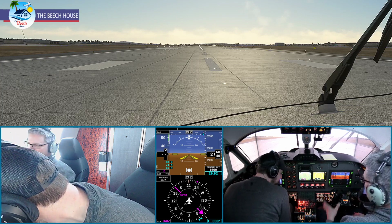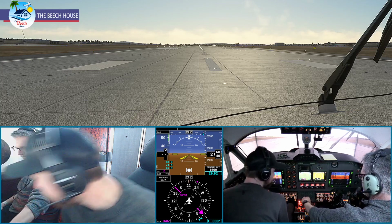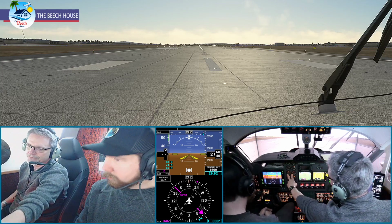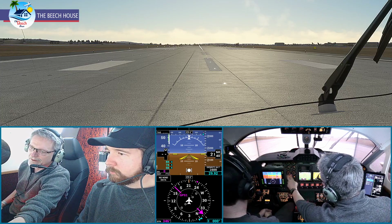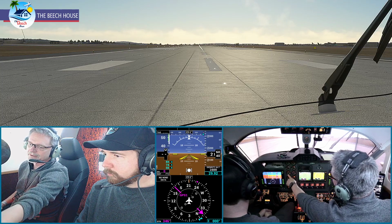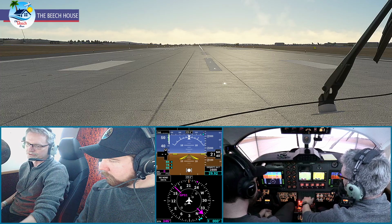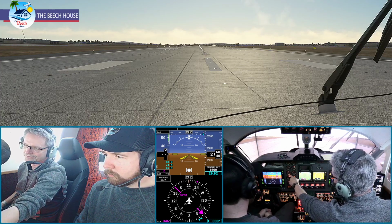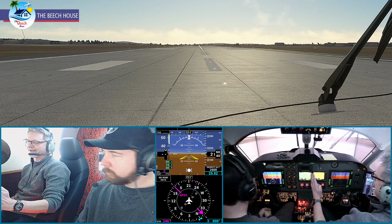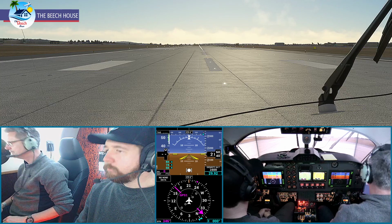When you're at cruise, this thing will cruise up at like 42,000 feet. And what you want to do is pull these back a little bit to get your proper RPMs. Takeoff is going to be just above 1,700. And then at cruise, I don't know if we'll ever get to cruise, but you'll pull these back to about 1,600, 1,550. That gives you the best blade angle, which gives you more fuel mileage. Okay.